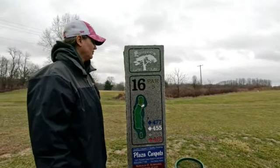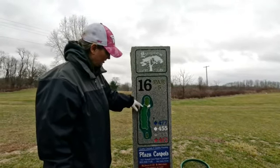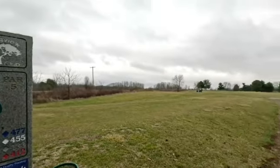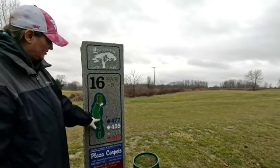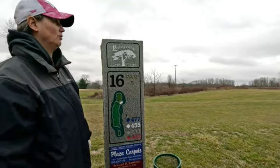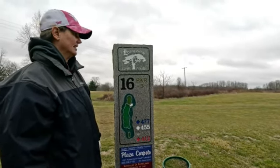All right, Longview hole 16, par 5. Pretty straight, a little bit to the right at the end. Oh, look at the deer running across the fairway. Oh, they're so cute. All right, so on this hole, it's pretty wide. But there's a gnarly group of trees here on the right side that you don't want to end up either behind or in. So, let's go.